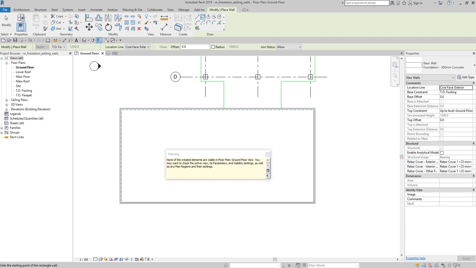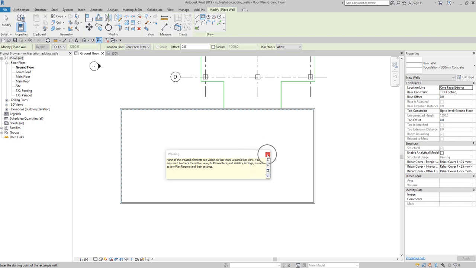All right, so you just need to close this warning, which states that none of the created elements are visible in the view because the foundation walls are below the view range. That's why you are not able to see the foundation wall that we created. Well, it's because of the view range. Okay, so it is below the view range.